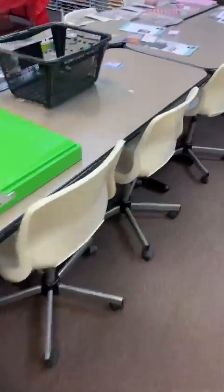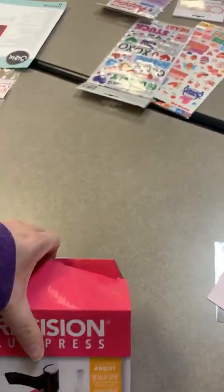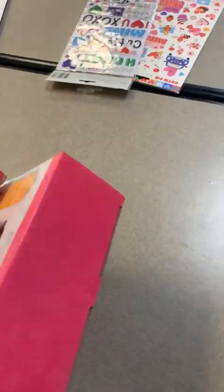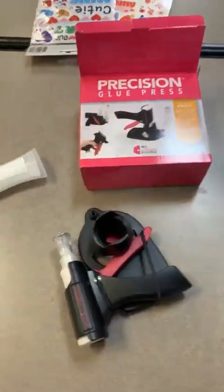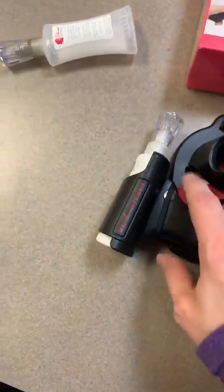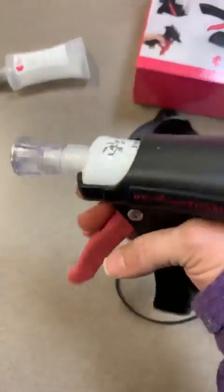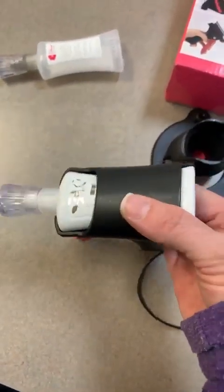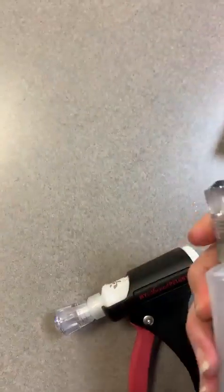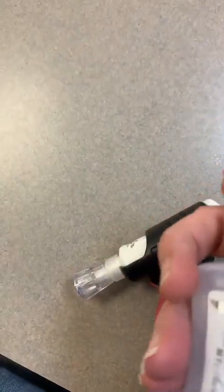The glue presses are back in stock! If you're asking what a glue press is — it's kind of the hottest thing on the market right now and they've been out of stock forever. It comes with a container of Nuvo glue plus an extra bottle you can fill with your own adhesive, and two different tips — a thicker one for thicker glues and a nice little precision tip.